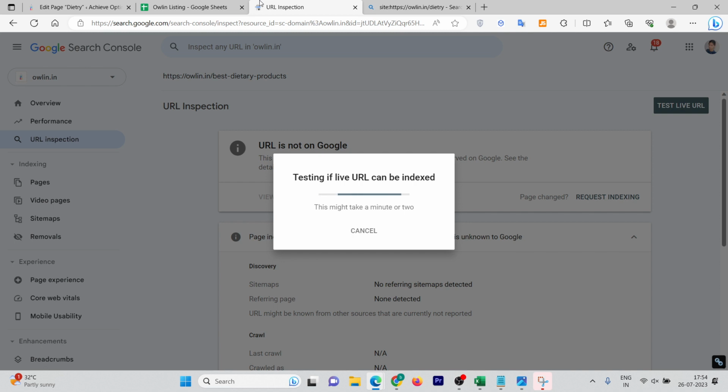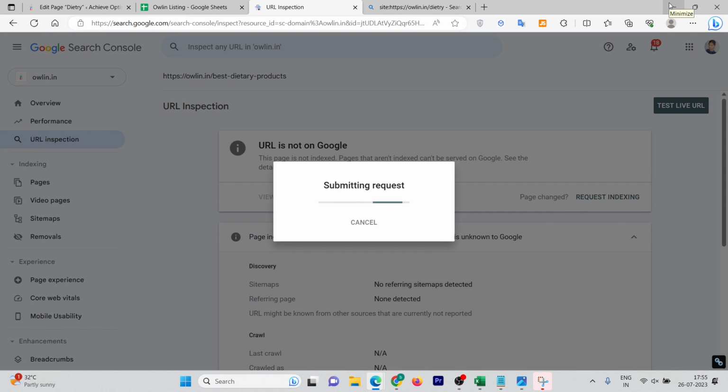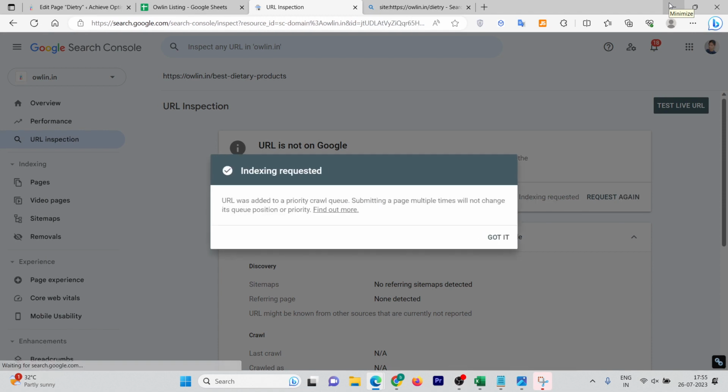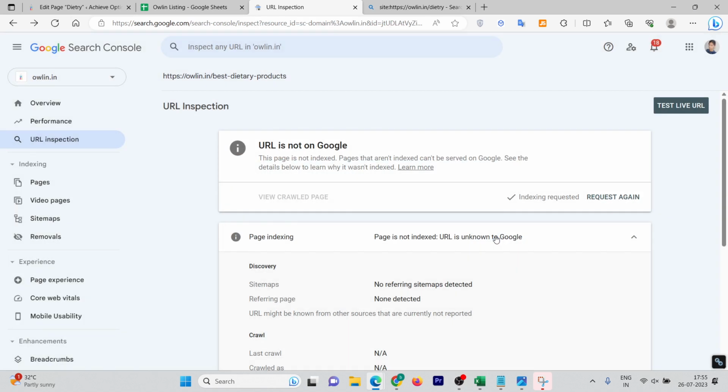It will take a few minutes to test this URL, and then it will send it for the indexing process. Okay, now we have requested indexing. From your side you have done your work. Now Google will pull your website URL, and then it will be indexed.